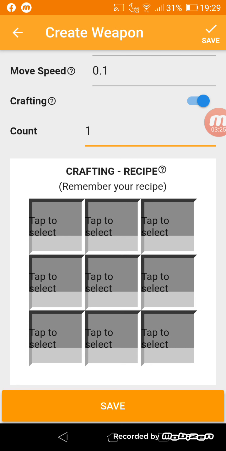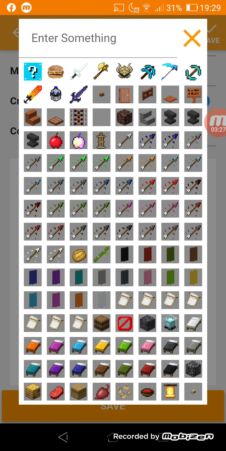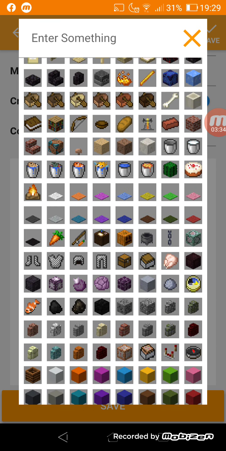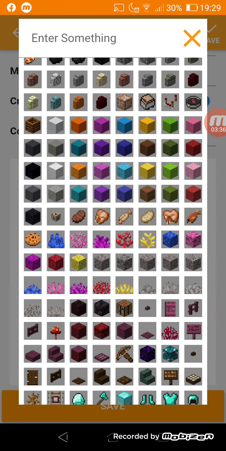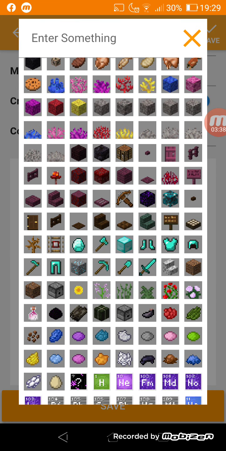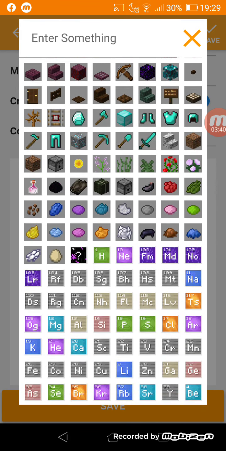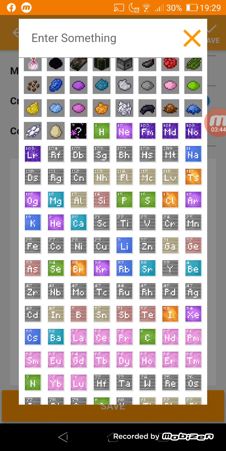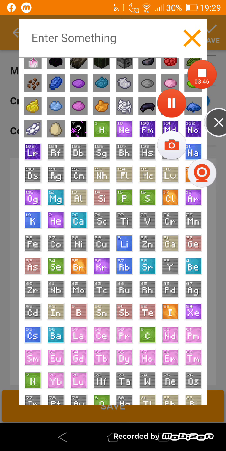This is the crafting recipe, so I'll be right back. These are all the items in Minecraft, and I'll be right back once I get all the items that I'm going to choose.